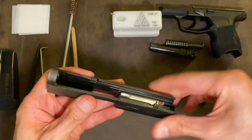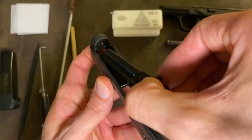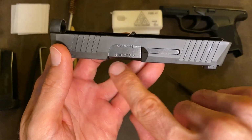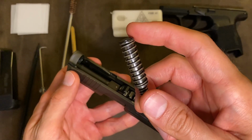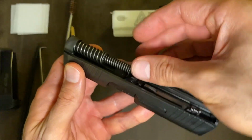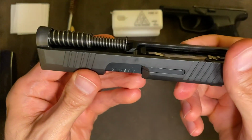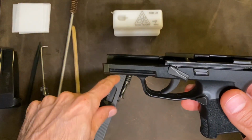Next, what we're going to do, take our barrel. This part of the barrel goes into this hole right here from the inside, just like that. Make sure that the barrel block falls into this part right here. Take the thicker side of the recoil spring and put it into this hole right here, just like that. This part, you're going to pull, compress this way and push downward. So just like that.